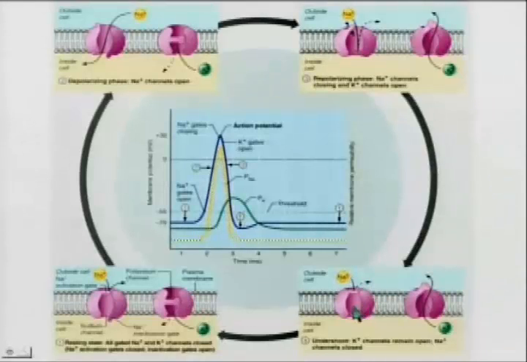Then it's inactive, and it has to continue readjusting, relax the tail finally, close the dog's mouth and relax the tail, I guess, if you want to think of it that way, after the wet dog shake. Sodium can't come in, even at this point, sodium cannot come in, and it's during this time when they are opened and inactivated that you cannot reopen these no matter how much electrical current you put into them. So it's based on the population of voltage-gated sodium channels at the axon hillock.